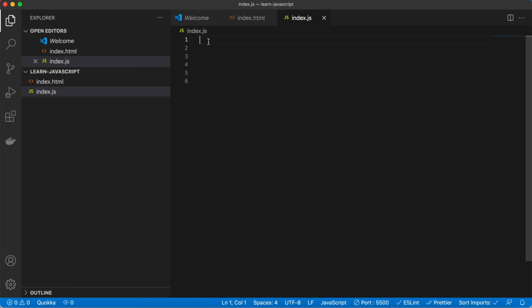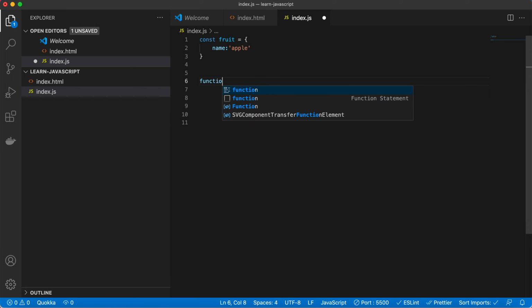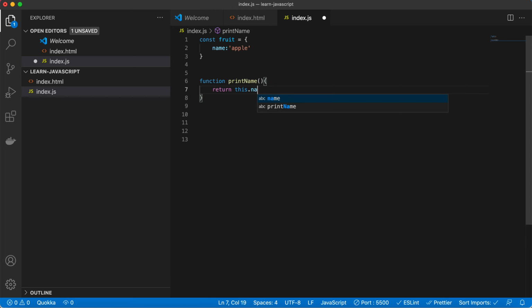So let's create one simple object. I have created one fruit object which contains one property, the name property, and similarly I will create one simple function which would return one string.